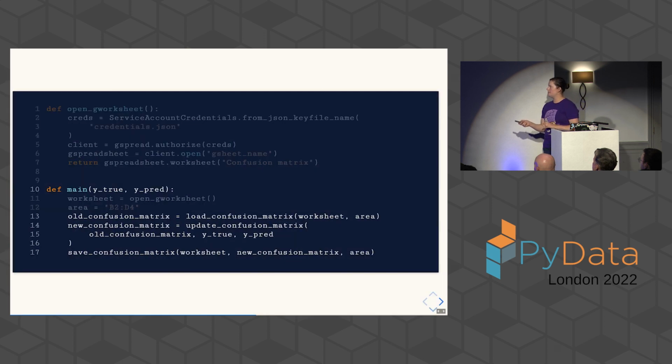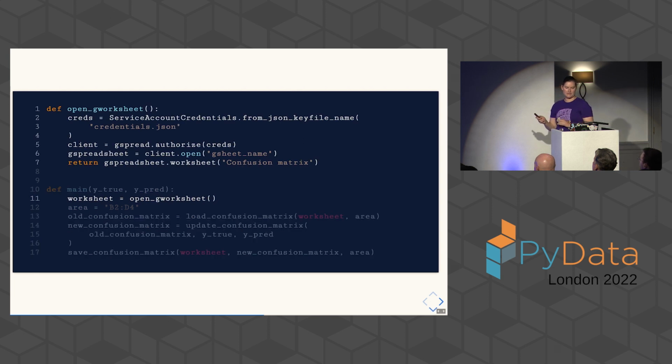So we are loading, updating, saving, same as before, except is it really the same as before? Instead of taking the name of the worksheet we want to open, we are now taking a worksheet object directly. And this worksheet object is created by this open worksheet function.